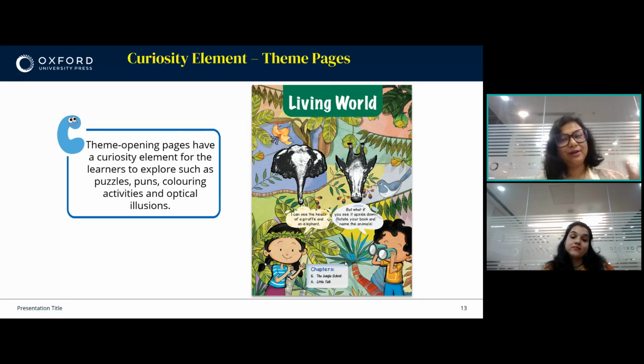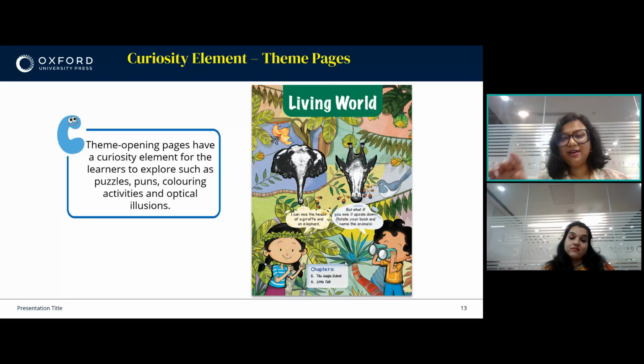And apart from the attractive, age appropriate full page illustrations, these have various types of activities to make the children more curious. These could be activities like small games, puzzles, coloring activity, puns. What you see in front of you is an optical illusion.